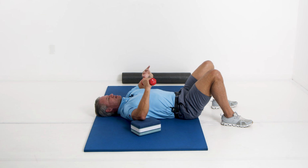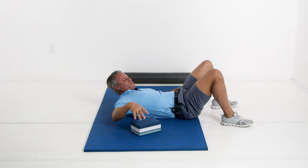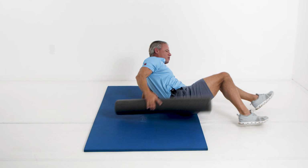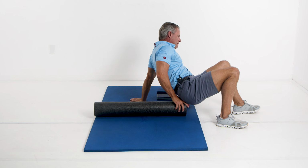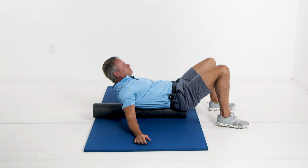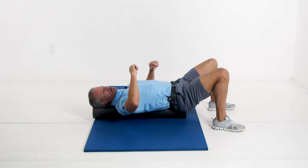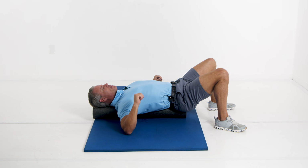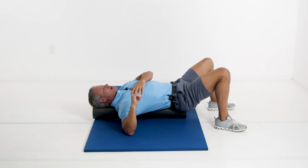Now, let's say that your person has an issue with external rotation. That's okay. What we can do now is we can get rid of the yoga block and we could bring in something like a foam roller. And now I can put my body on the foam roller. And now I can bring my arm behind my body. So now my arm is in extension behind my body.